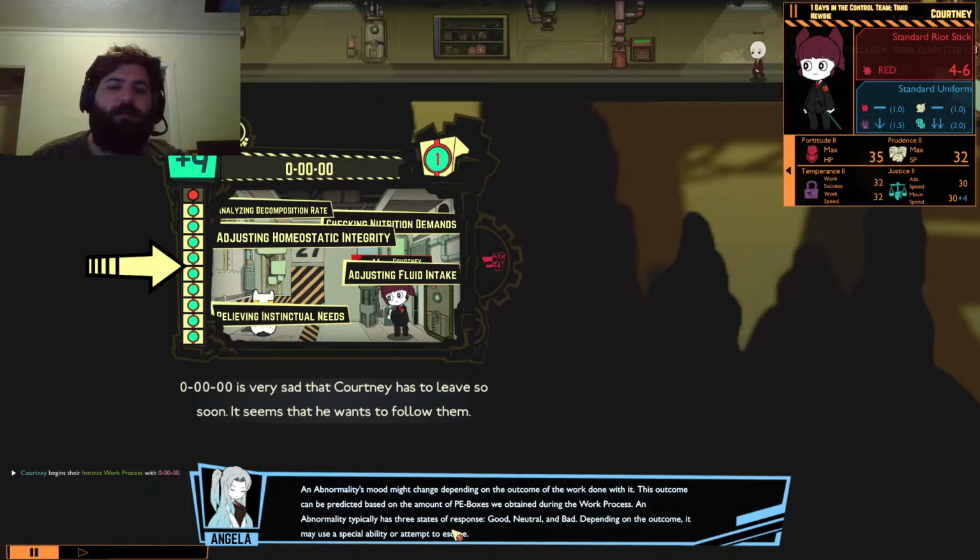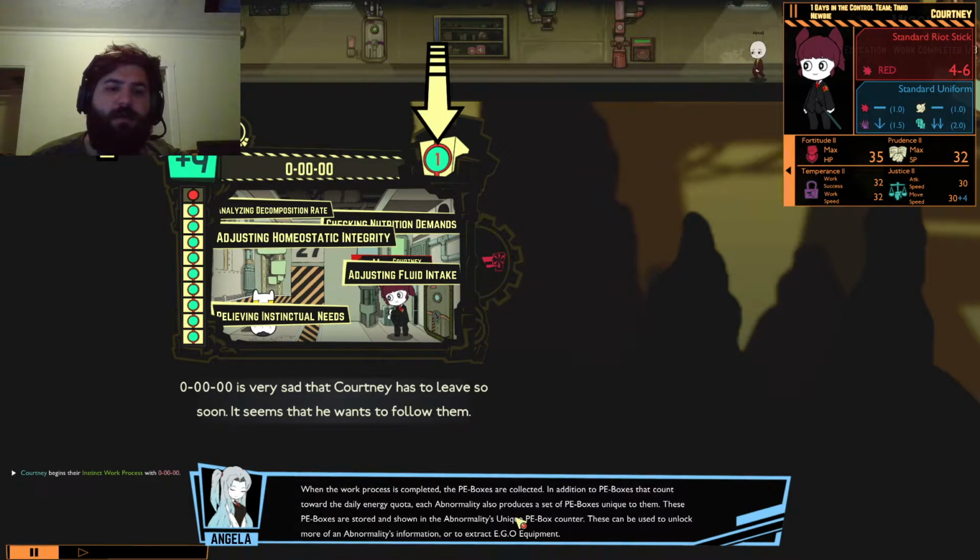An abnormality's mood might change depending on the outcome of the work done with it. The outcome can be predicted based on the amount of PE boxes we obtained during the work process. An abnormality typically has 3 states of response: good, neutral, and bad. Depending on the outcome, it may use a special ability or attempt to escape. When the work process is completed, the PE boxes are collected. In addition to PE boxes that count towards the daily energy quota, each abnormality also produces a set of PE boxes unique to them. These PE boxes are stored and shown in the abnormality's unique PE box counter. These can be used to unlock more of an abnormality's information or to extract ego equipment.